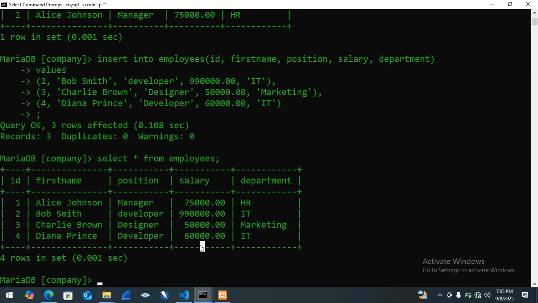To do that, we specify the column name. So here, for example, we are using select all from employees. We come here where there is this asterisk, which means all, and we delete it. Here is where we specify the columns that we want. So the first one, we want the ID, then comma, we want the first name, then we want the salary. Okay, the position, let us take the position.